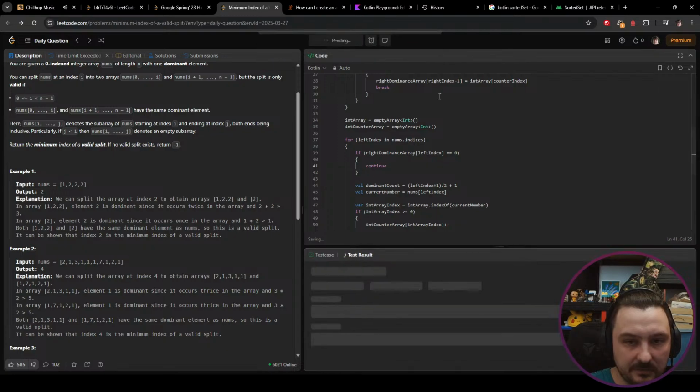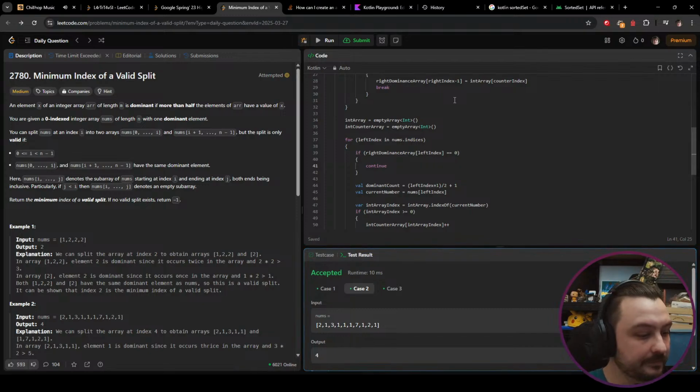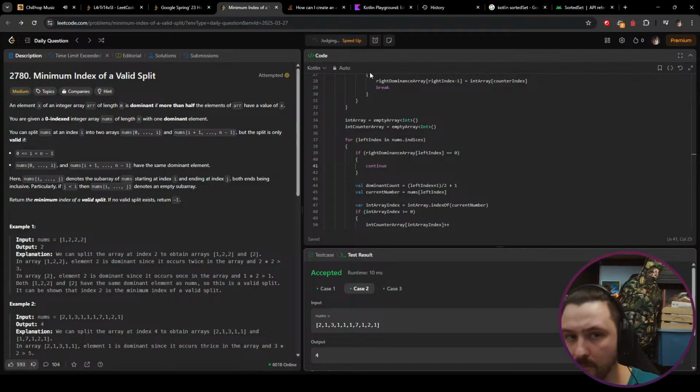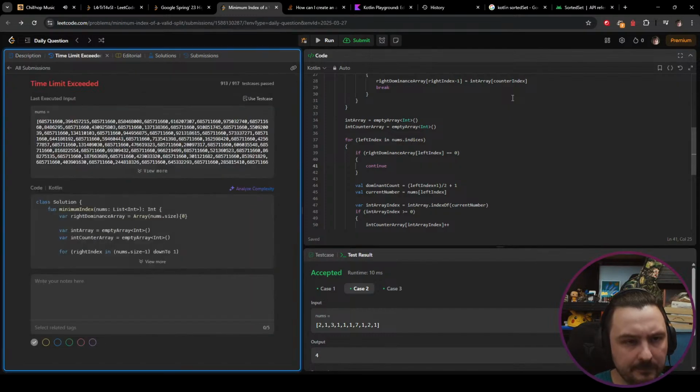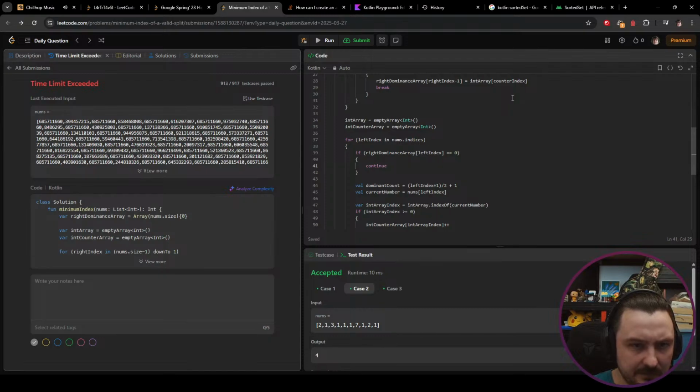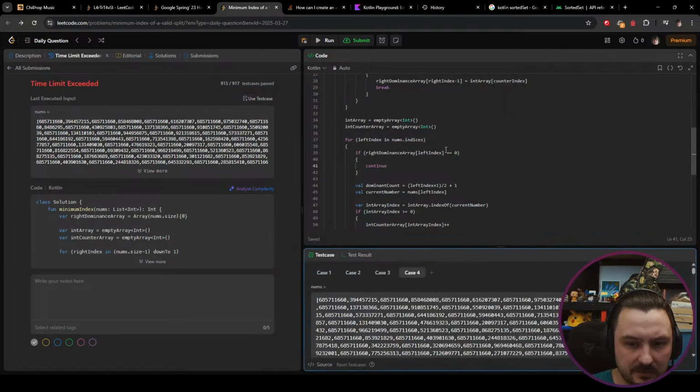Yeah, let's see if this is even working. And if it does, let's try to submit that. This is a super slight optimization, to be honest. But it might help. No, it doesn't. Use test case. Ooh.